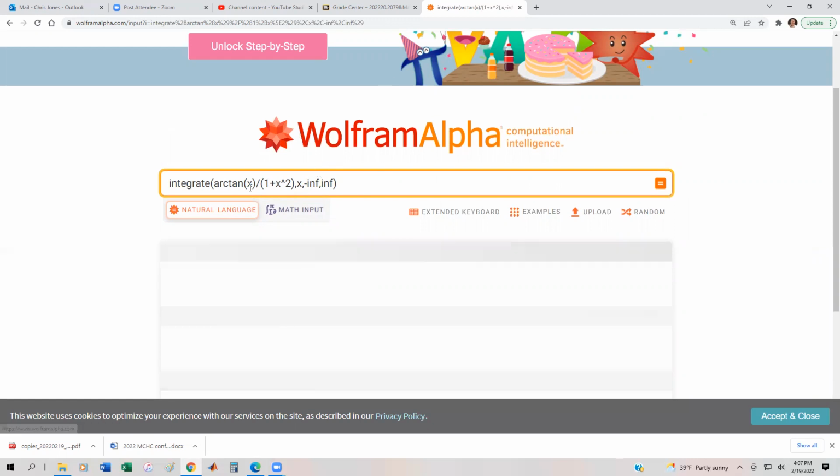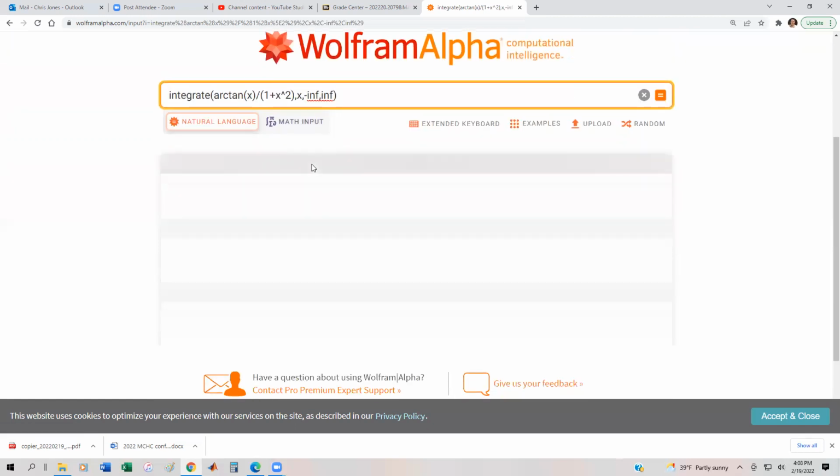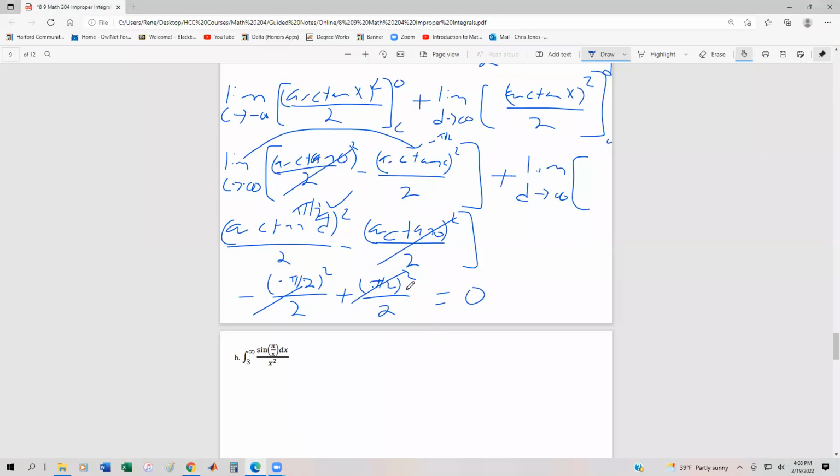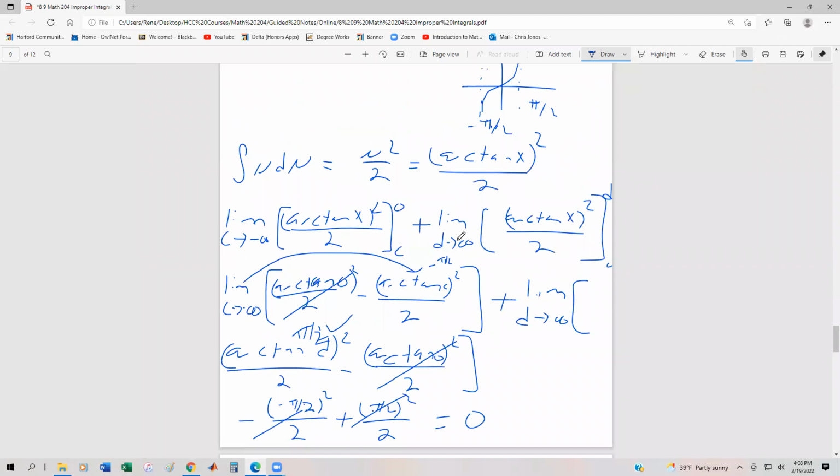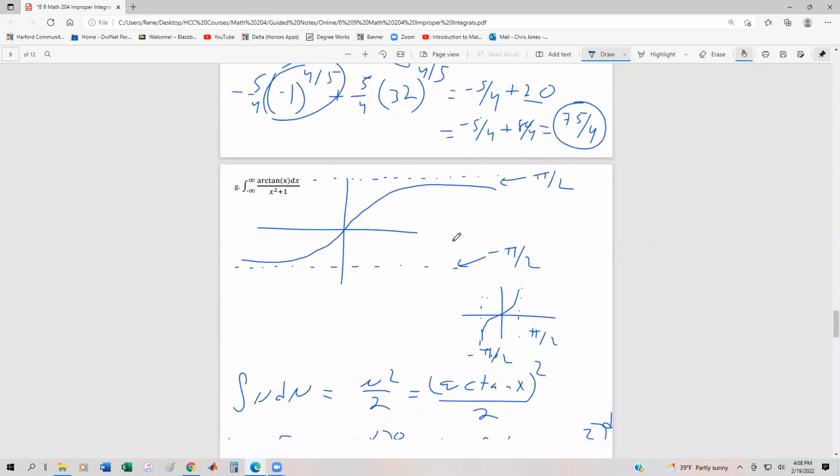The way I suspect that this is indeed going to be 0 is because I know 1 plus x squared is even, but arctan is odd. And so remember we had that rule that if you have the same bound from negative to positive, but we had an odd function, that it was 0. So I think this is going to work out to be 0 really easily. In fact, I'm almost certain of it, even though Wolfram Alpha is deciding to take an extremely long time. But again, what you can do is go ahead and just run it for a while and see if it gives you the 0 for this.